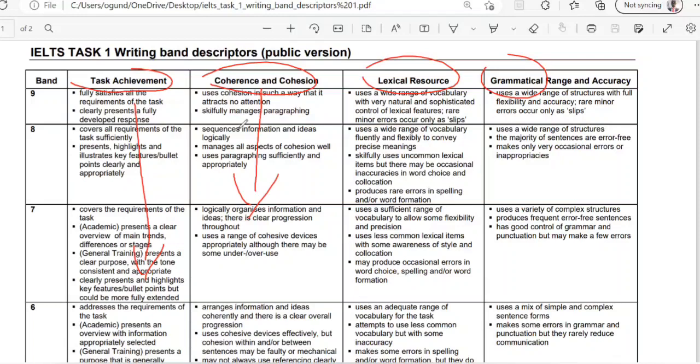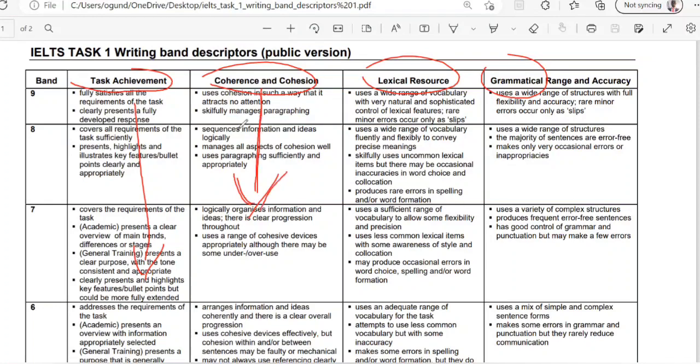I'm sure you've attended some presentations and you're wowed. You are bowled over by the logical arrangement of that presentation.